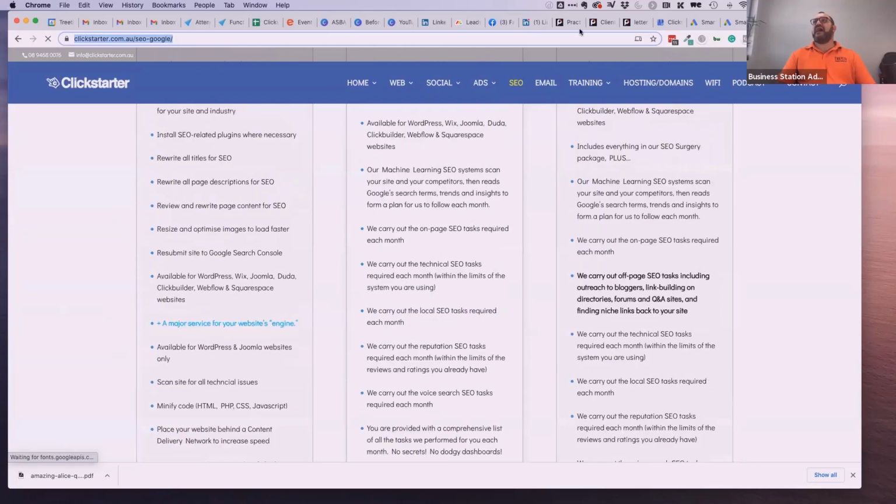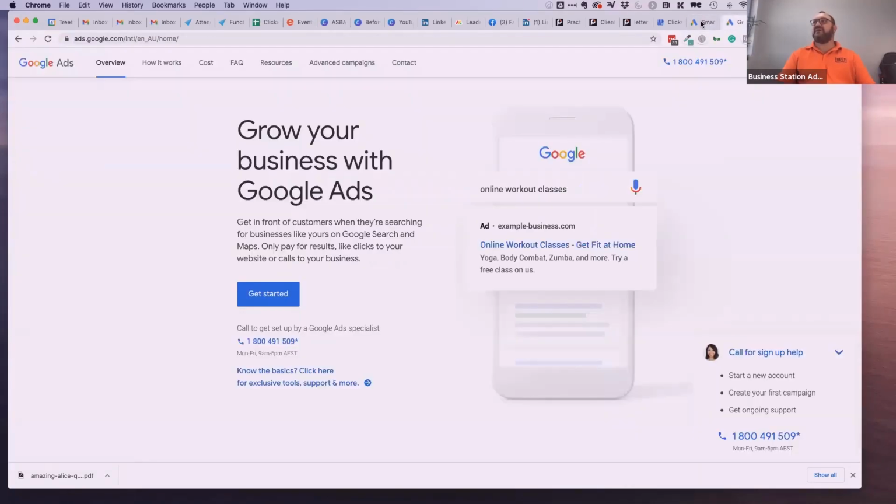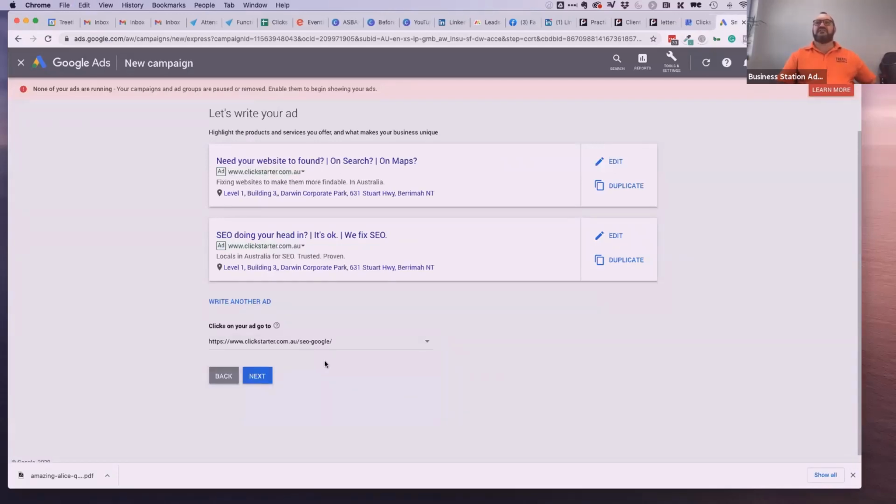So I'm going to go back to my ad, and instead of copying in, so let's wipe out these extra pages. I want to enter in that specific web address as the one I want it to go to, because I don't want it to go to my homepage, because my homepage has got too many options for too many different products. I just want them to go directly to the product I want them to deal with and the product that's mentioned in these ads.